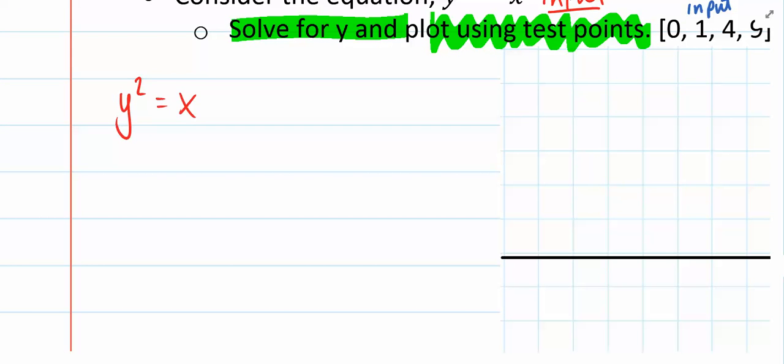So let's come over here and solve for y. The math isn't too hard. All that we need to do is get y by itself, and the way we can do that is to square root both sides of the equation. The only thing to keep in mind is that if I introduce this square root symbol, if I take the square root of a number where the square root symbol wasn't already indicated, then I must include both a positive and negative sign in front of my result. So positive and negative square root of x. I don't know what the square root of x is right now, so I have to leave this as it is.